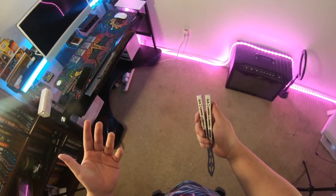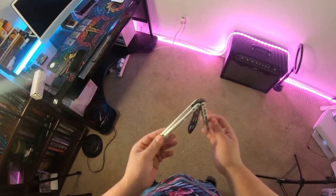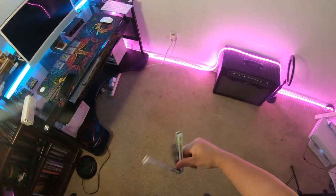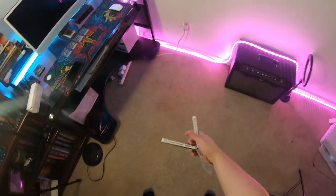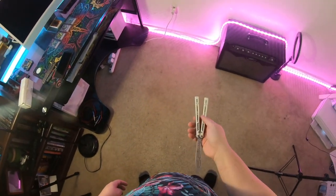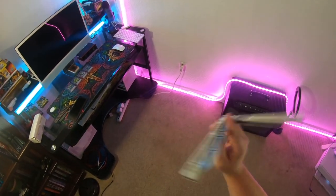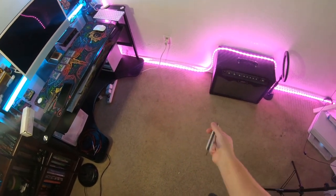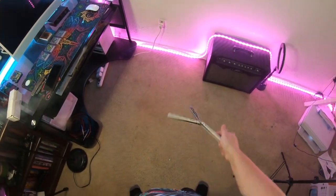Really, all I think I'd want to do to this balisong now is maybe re-anodize the titanium. They are grade 5 titanium spacers, so they should take anodization really dang well. But yeah, everything still feels good on this balisong. Nothing feels wonky or weird now because of these channel spacers. It's all feeling pretty dang good, boys. So I'm pretty stoked on this.